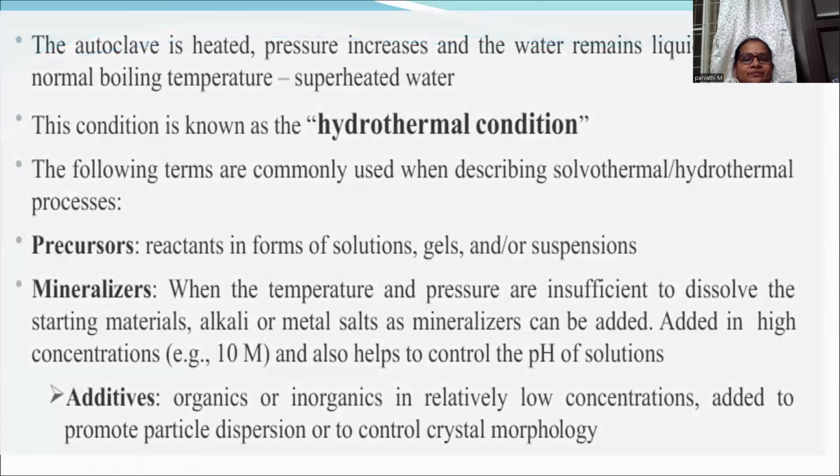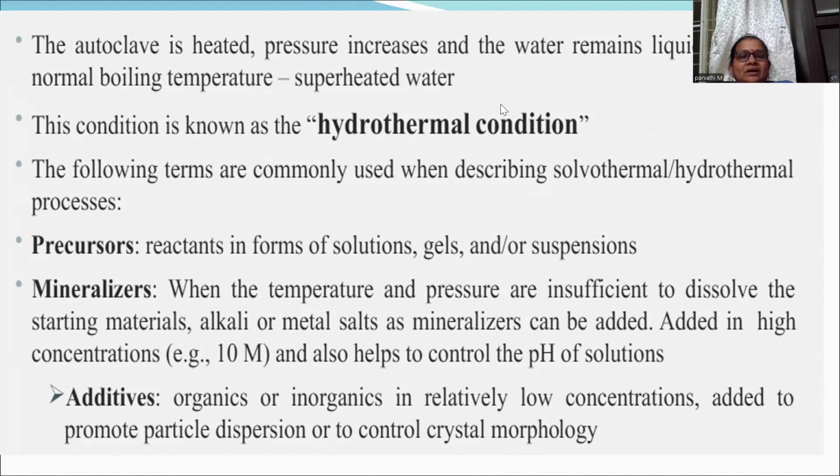So here, the autoclave is heated, pressure increases and water remains liquid above its normal boiling temperature, as superheated water, and this condition is known as hydrothermal condition. So what is hydrothermal condition? At high temperature the pressure increases but water remains liquid above its normal boiling temperature. That is superheated water, which is called hydrothermal condition.